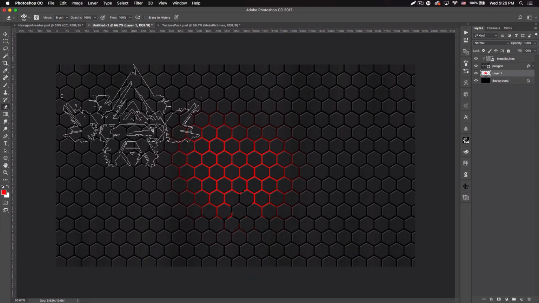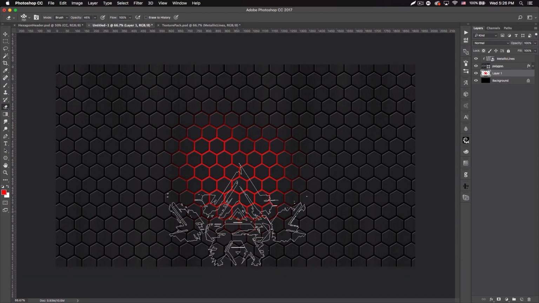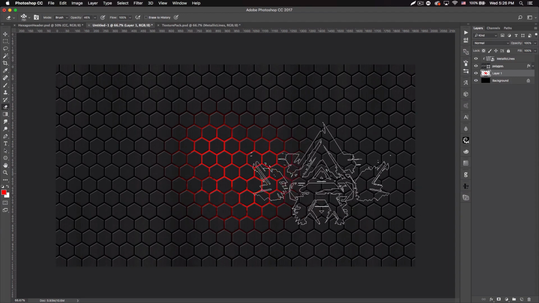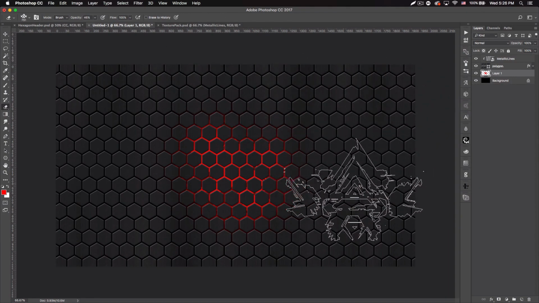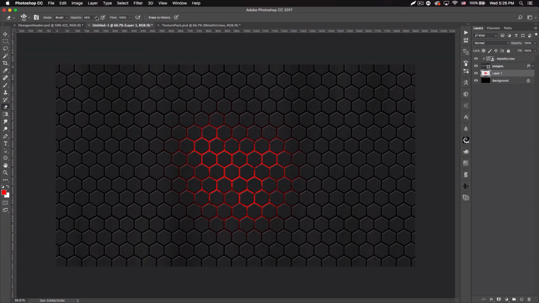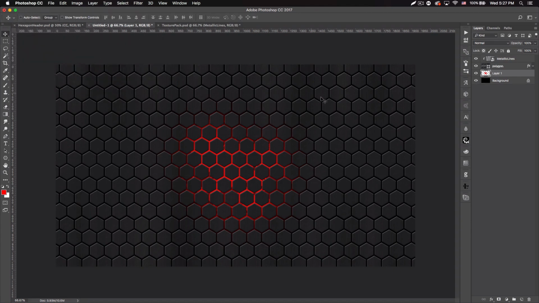And you can just kind of erase some bits. And actually, I'm going to go to opacity and just knock it down to about 46 and just cut out some bits like that. Just so it's not perfect, it just kind of adds a little bit of texture in there. And bring the opacity back to 100 because I always forget to change that, and then when I erase something later I get confused. And that is basically the texture. That looks pretty sweet. It's really simple, really quick to do.